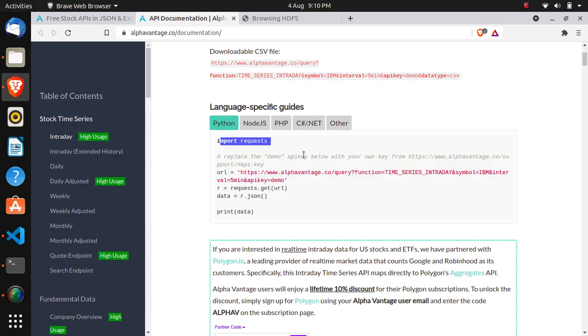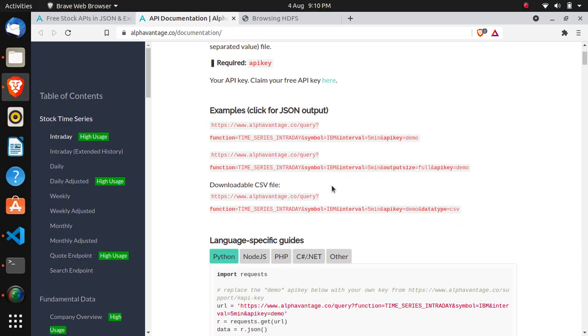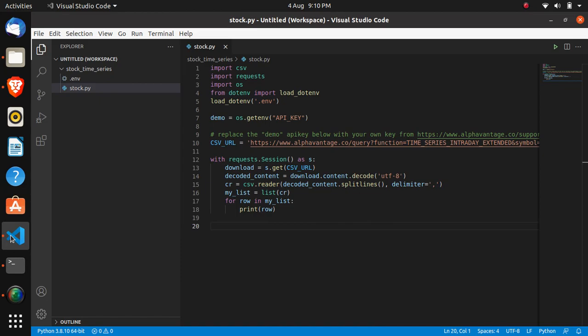Using the Python code we will load data from this API into our standard output, and using that output we will load it using Flume. So let's start.